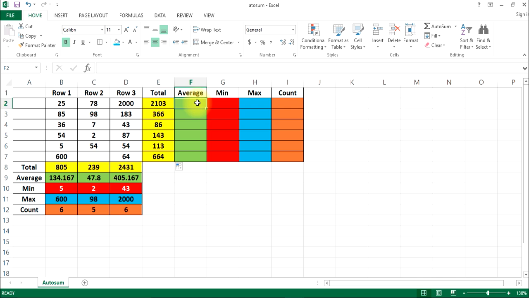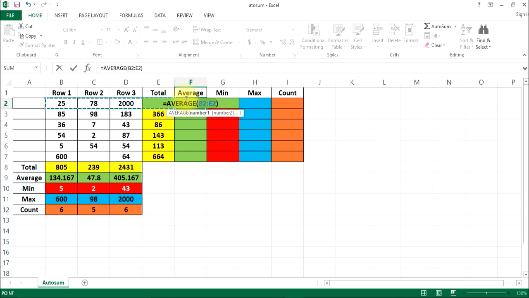So again, as we mentioned, Excel is trying to help us out, so it's not only going to include these set of numbers, but it's also going to include this number as well. So again, we need to change that. Click on average. Now, as you can see, it's blocking and you can't really see it, but you kind of see the dancing ants around the cell that has the total answer, and you can see it in your formula bar as well. So it has equal average B2 colon E2, but again, we want B2 through D2, and we're going to hit enter to confirm.